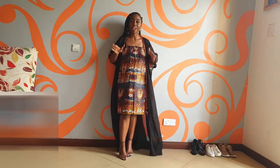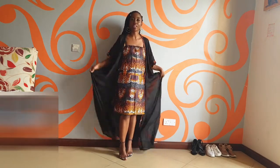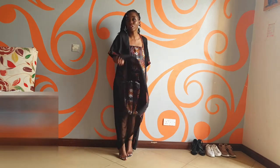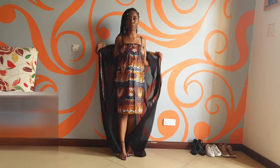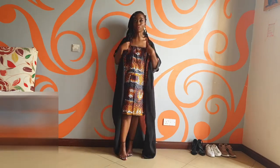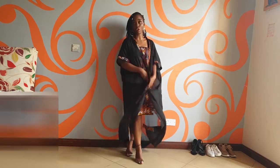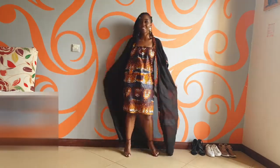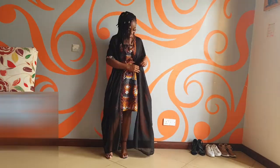You can make a dress, then make another kimono or coat that you put on if you don't like to wear off shoulders. This would be a nice idea for you to do. Yeah, you can add this one on. Let's try to put on the belt.